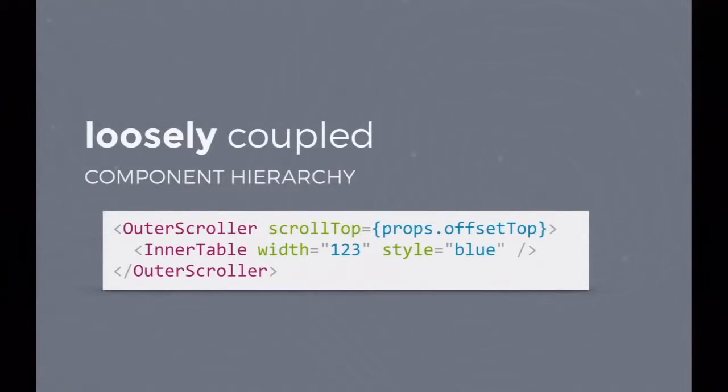Now, anecdotally, we experienced this when we went to build our table. We were all done, and we were checking it out, and it sucked. The frame rate was horrible. And we dug in, and we realized that on every scroll tick, we were rendering every row, every cell, every time. So we did a little bit of refactoring, and we not only made it work and made it acceptable, but we had better organization out of it.